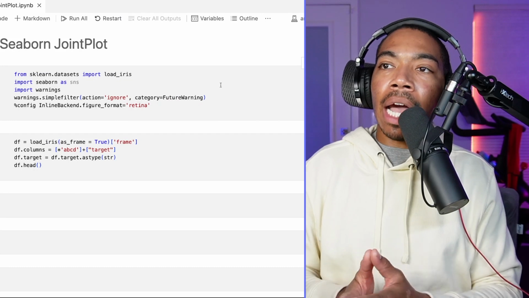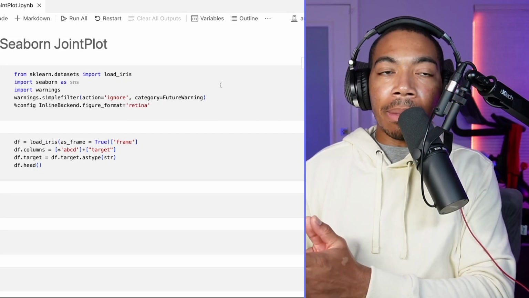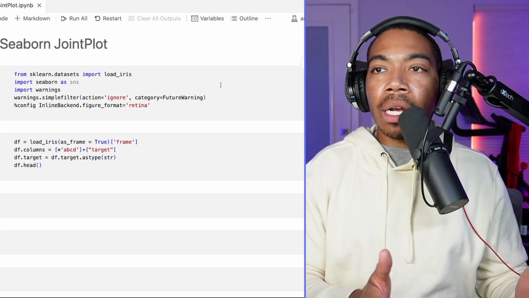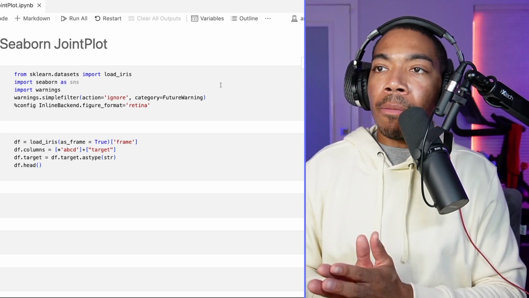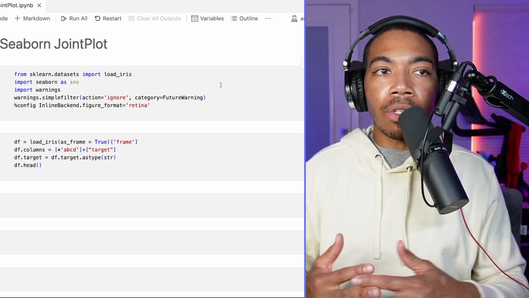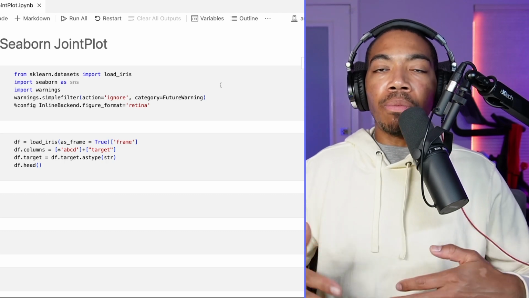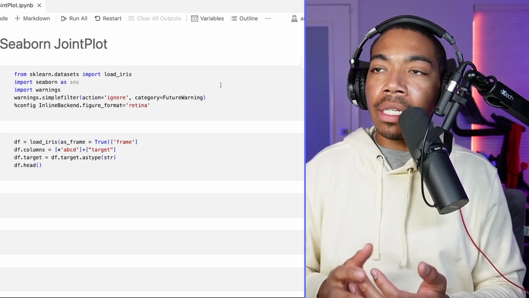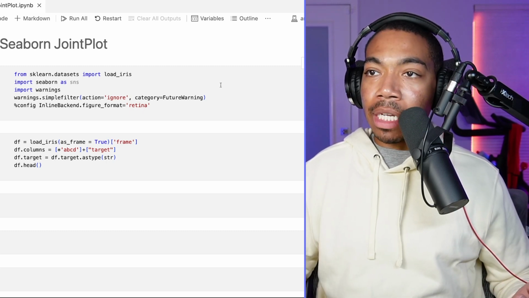And to demonstrate this, I will use the Iris dataset. I will soon go back to some of the chemistry data, but I'm working on a larger project that I will reveal to you hopefully in the next few videos. But trust me, I will get back to that. The Iris dataset is great because a lot of folks are familiar with it. It's a fairly well understood data structure and will help to demonstrate this point of our joint plot. But again, I will go back to the more scientific data momentarily.